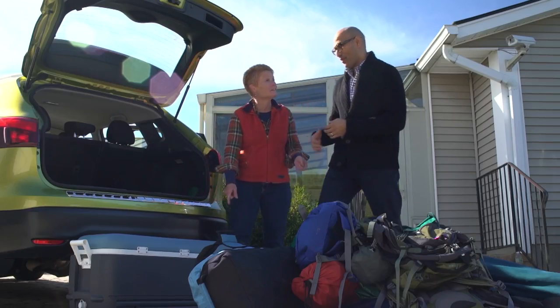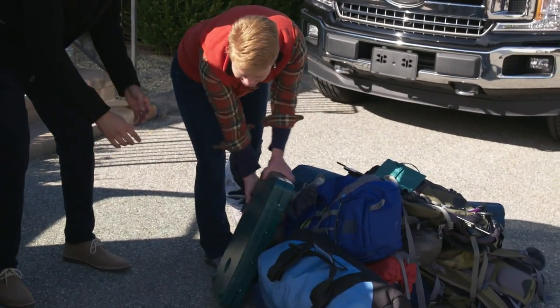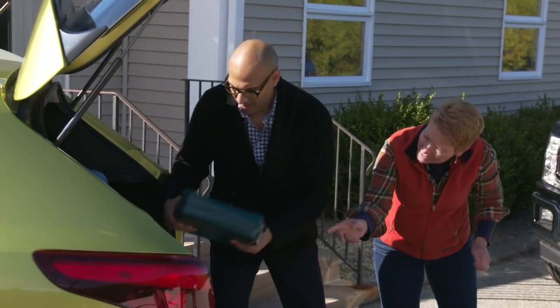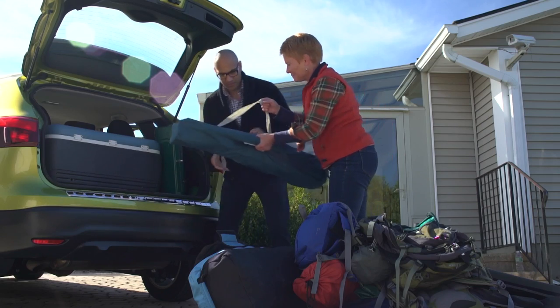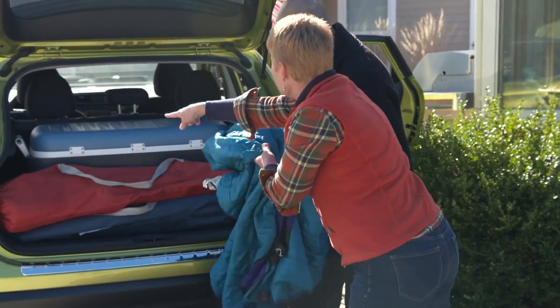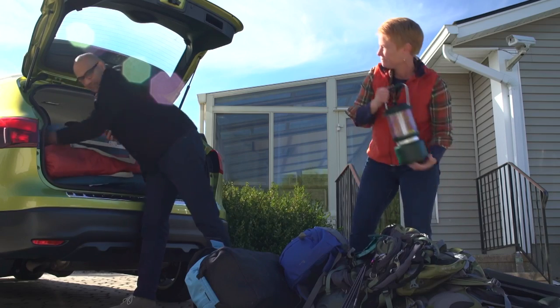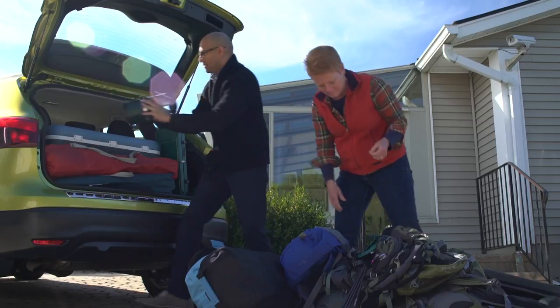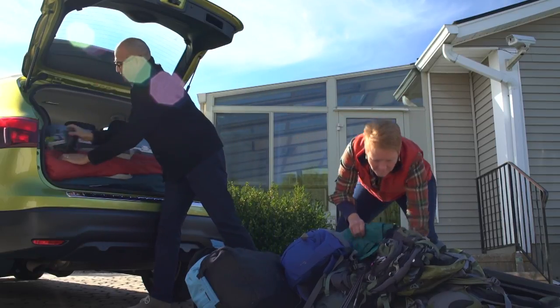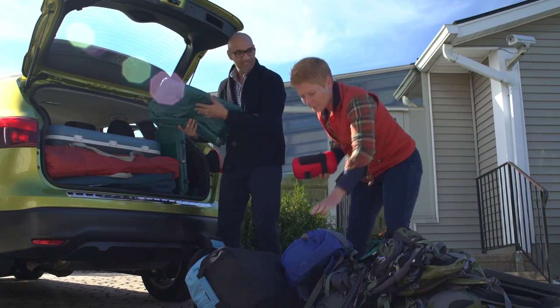So let's start over and see if we can get this stuff in here better. How do I put everything back in so that it's efficient and safe? The key: start with the big stuff. So let's put that cooler in. Let me give you some heavy stuff — let's keep this stuff low. Maybe tuck that in at the side. Chairs. That sleeping bag, you could probably tuck that in inside over there — make use of that nook and cranny. The lantern, keep it low. This is already starting to look so much better. And now when you get to the softer stuff, you can go a little higher.